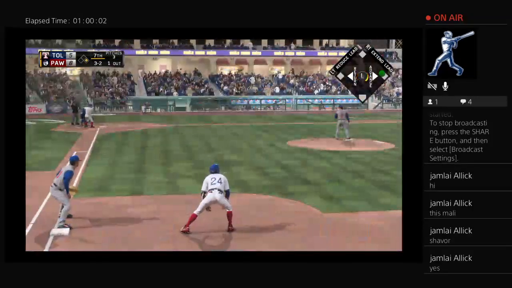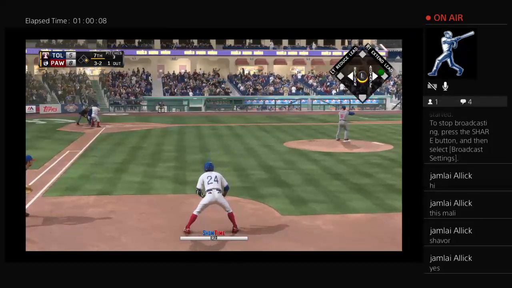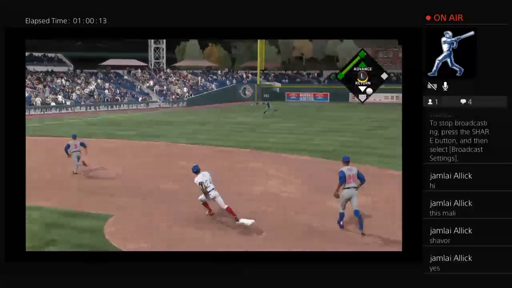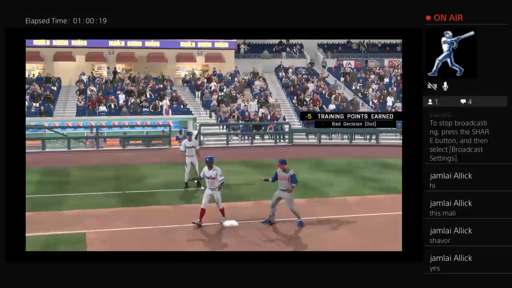Striding into the box, Brock Holt. He'll look to bounce back after striking out his last time up. Well, it was a good changeup that got him last time, and I wouldn't be surprised to see them try to work that off-speed stuff right back into their game plan here. And that'll get down for a base hit. And he is out on a strong throw.